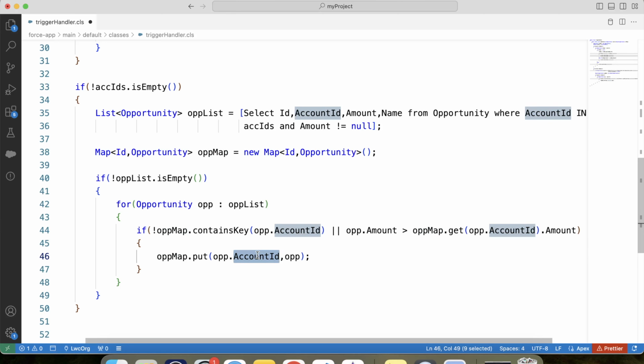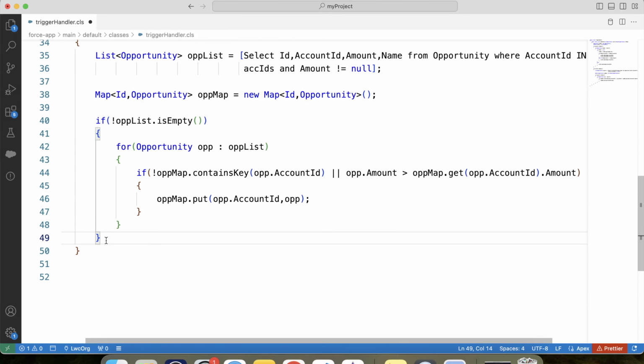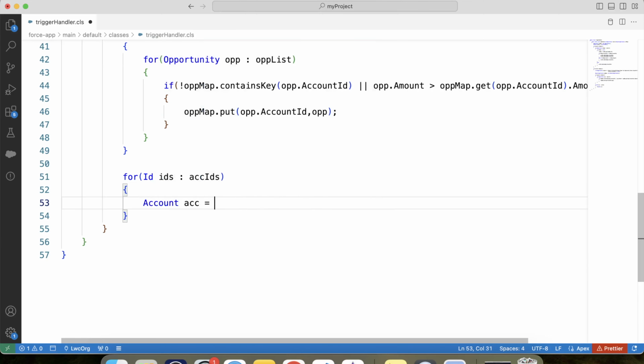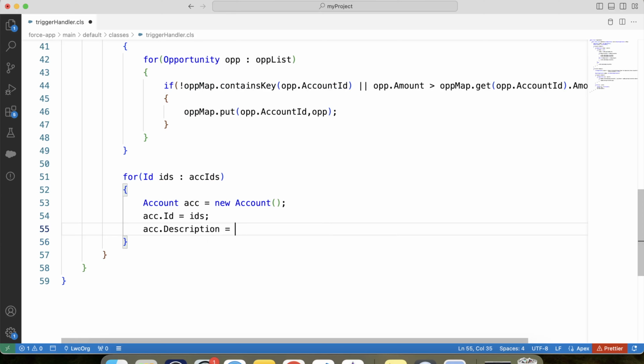Now our next task is to update the account description. For that, let's iterate over this set. For ID, let's say IDs, account acc, and let's update the description: opportunity with highest amount.